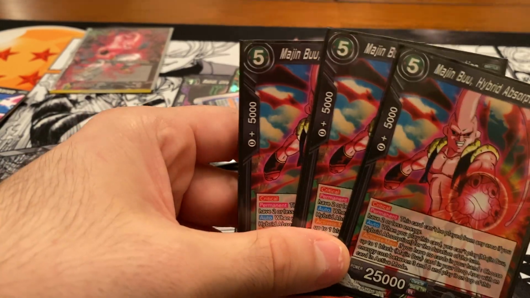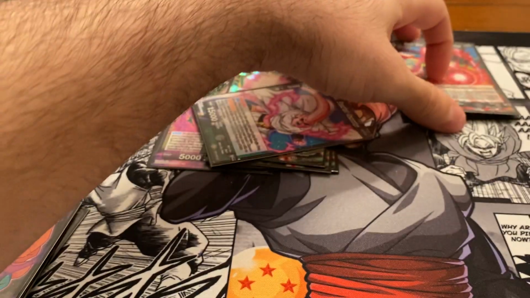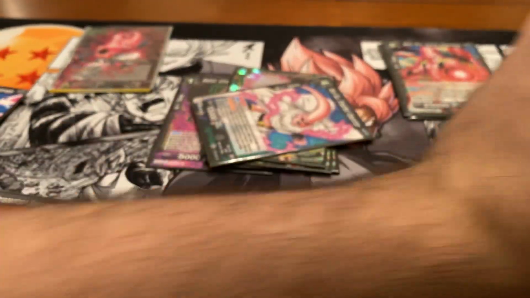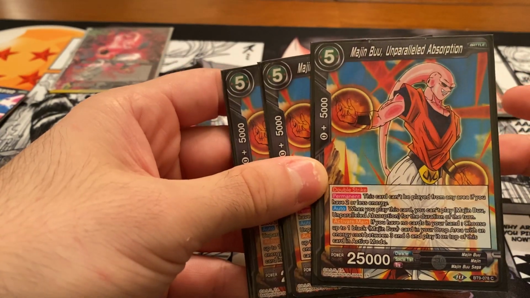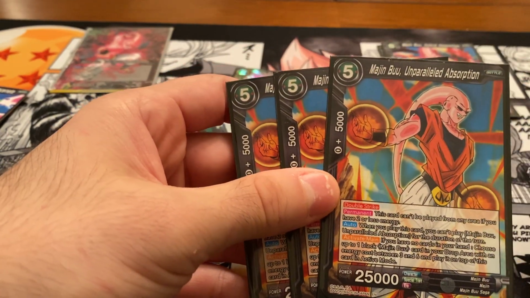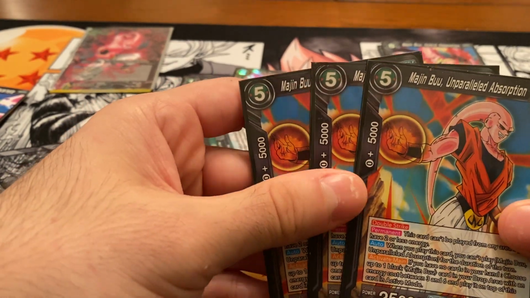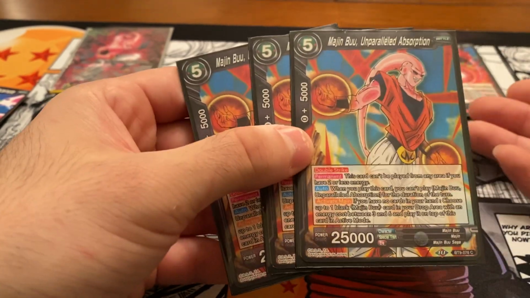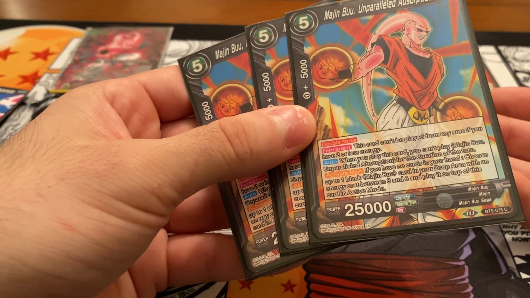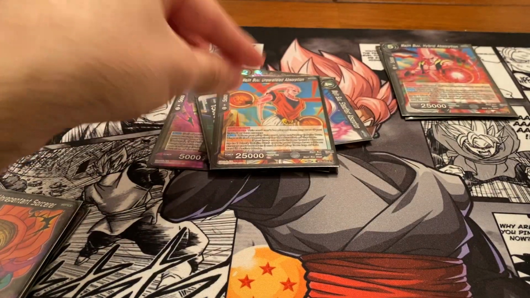So I usually don't go into this one if I have this Majin Buu, Unparalleled Absorption, because he's just better, I feel like. I mean, yeah, that one's got critical, but this one has double strike, and I feel like if you're going in for game, this one's definitely better. And he basically does the same thing as the other one, 1 per turn, and has the same activate main. So play him on top.